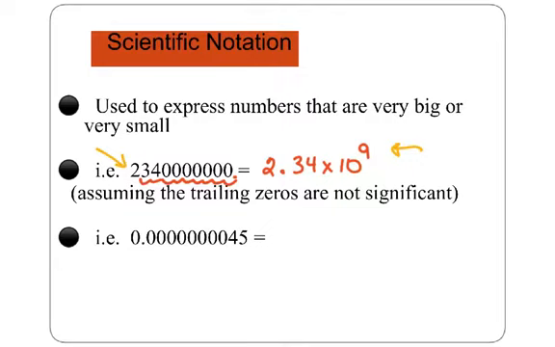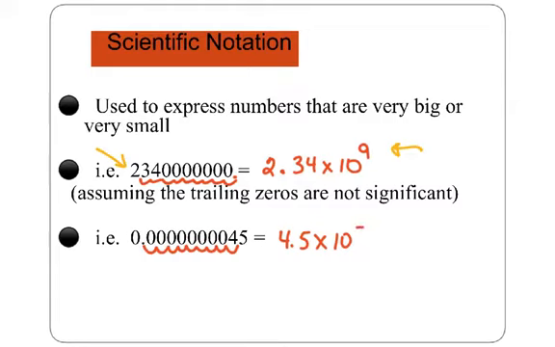Let's have a look at the second example down below. This one is a very small number, lots of leading zeros that don't count if we were counting significant digits. Our goal here is to put it into scientific notation. So we're taking that decimal place and we're going to move it one digit at a time. Once again, we want to have one digit, then the decimal, then the other digits. So in this case, 4.5 times 10. And again, we have to count how many times we moved it. We moved it 9 times once again.